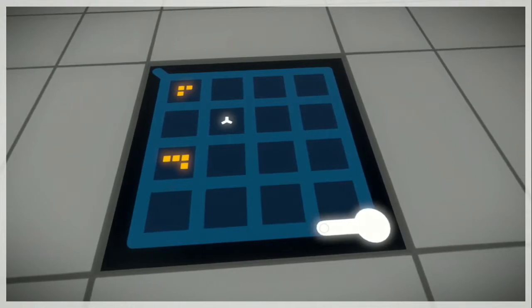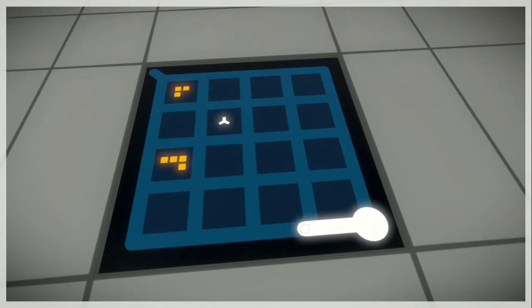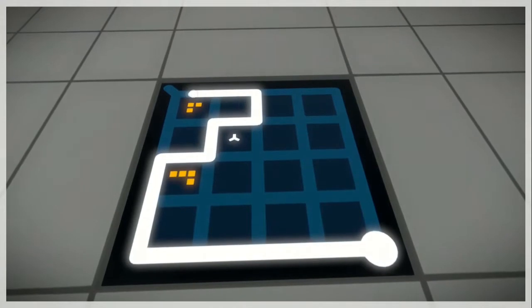Just do the corner one. So all the way to the left, up to around the like stairs. What are we doing? Right, left, right up, finish. Oh yes.